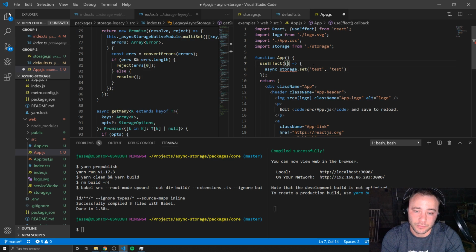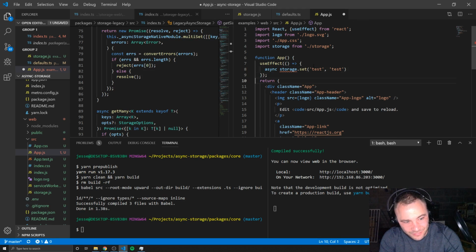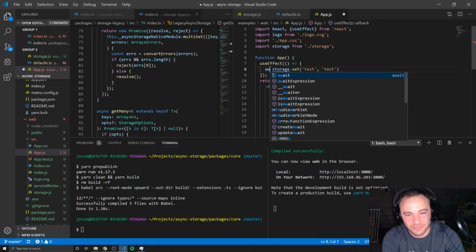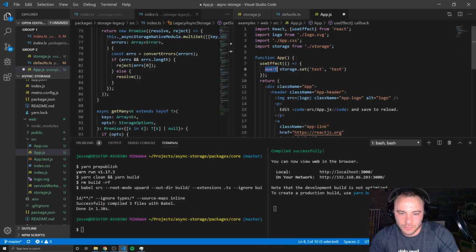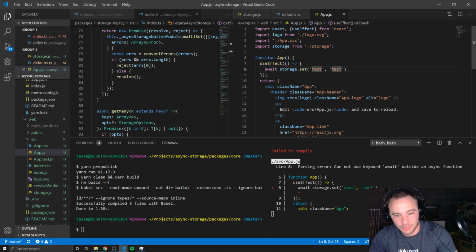Put that away in the wrong place. Oops. Nope. It should be await, not async. There we go. All right, let's try that out. Nope. I knew it was going to do that.